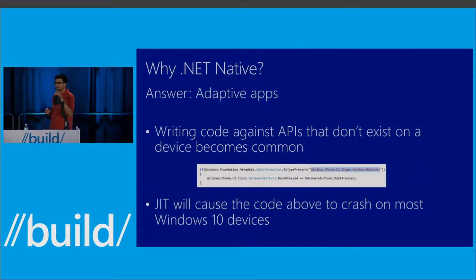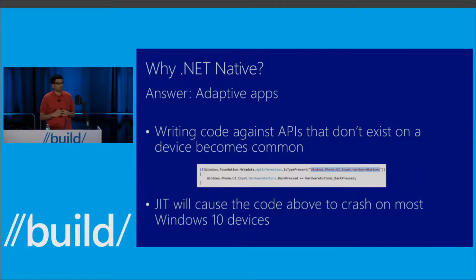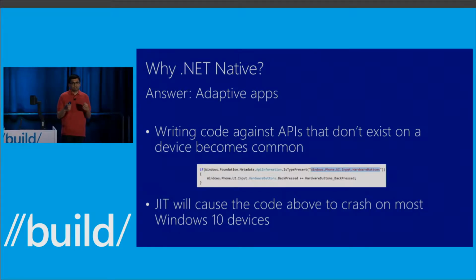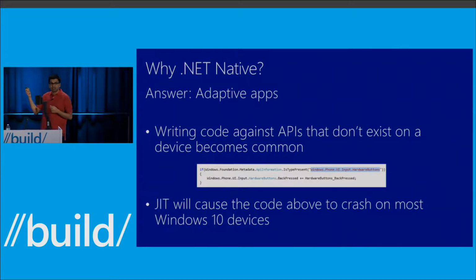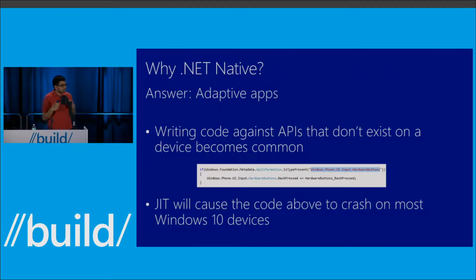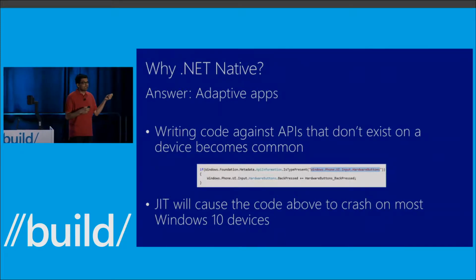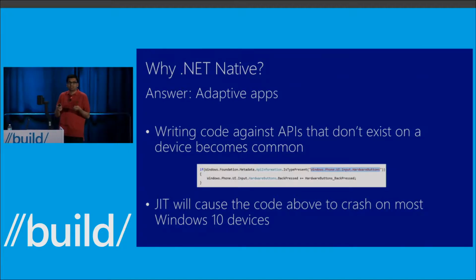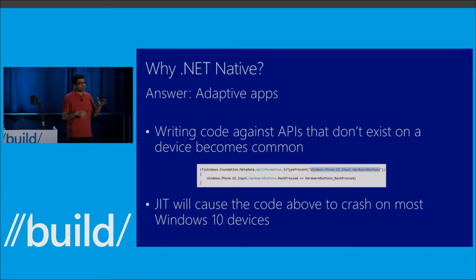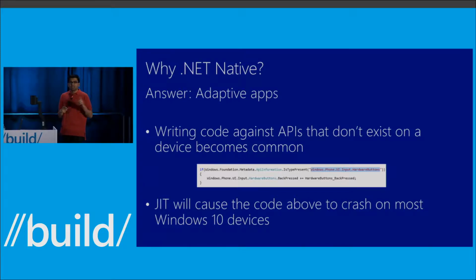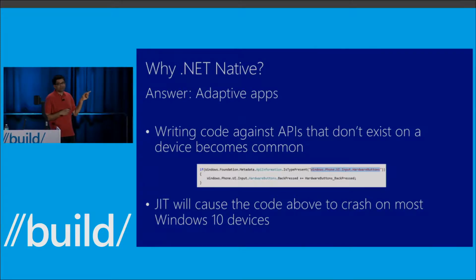The screenshot over there, my apologies if it's not really clear at the back of the room, is the pattern that you would use a lot when you're building a universal Windows app, where you check for the presence of an API, and then you execute that line of code when you can be confident that the API does exist. The problem with this line of code is, historically, if you talk about .NET apps running on top of Windows 8.1, this particular line of code would have crashed your application.